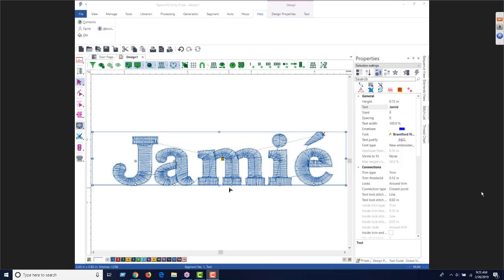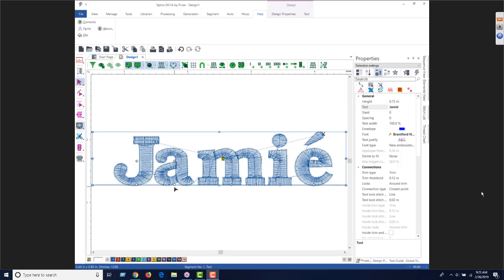As far as the text box, the text box is going to be larger because it's just centered. The lettering is centered inside the box. That's exactly what we've told it to do, so that's what you're seeing as far as that text inside the box. When you have these dots, you can easily come in here and move them around. You can move individual letters. You can also move them in groups.